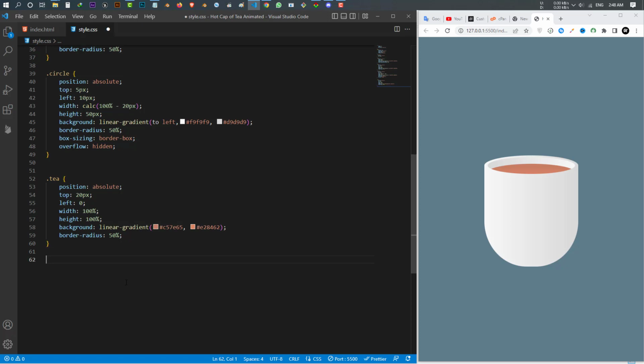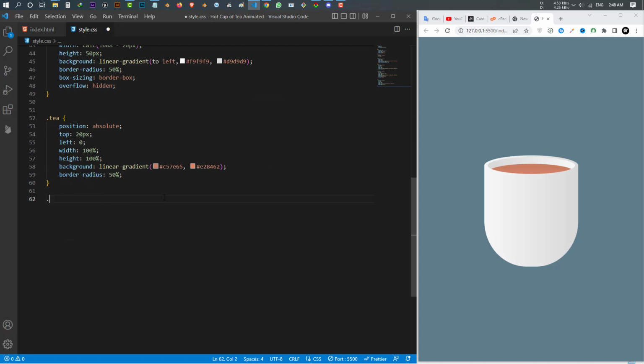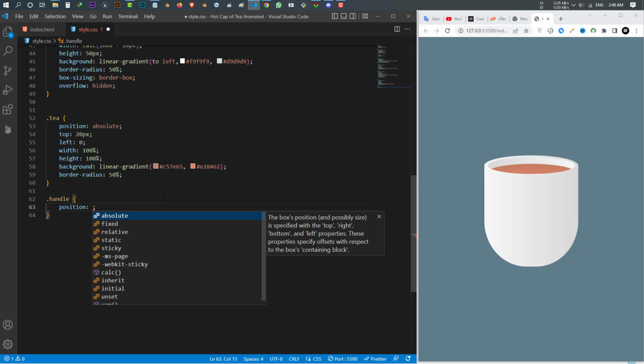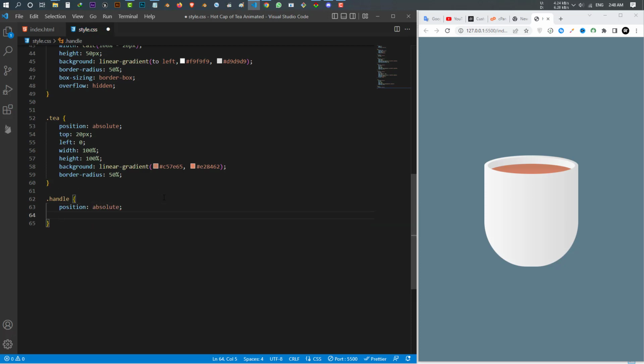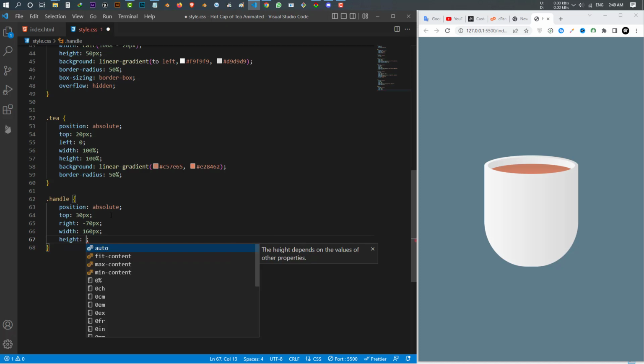Okay, after the T, what I want to select the handle and make the handle. So I select the handle by class, and first let's give it a position of absolute, which means this is a part of the cap. Okay, I give it the top 20 pixel, and let's give it a right of -17 pixel, and let's give it a width of 116 pixel, and also want to give it a height of 118 pixel.